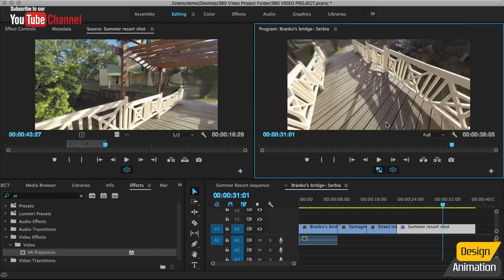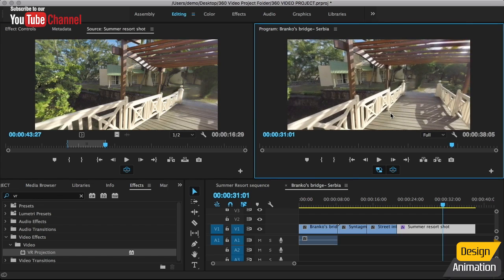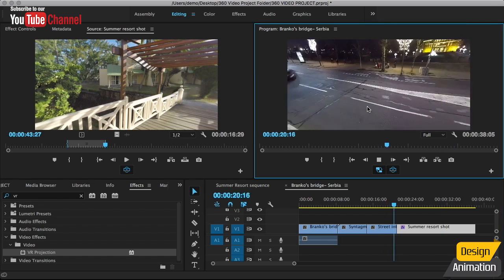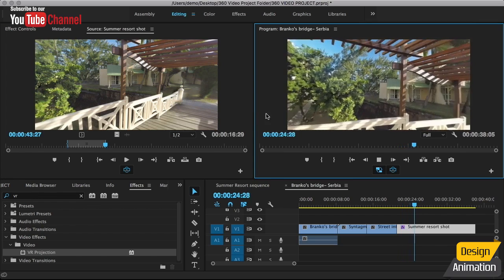And you'll notice that once I add it, automatically it fixes this clip so that it looks like it was shot in the same resolution. And in fact, I'll go ahead and rewind so we can play it. So no more black hole. Now let's go ahead and dive a little deeper into this.